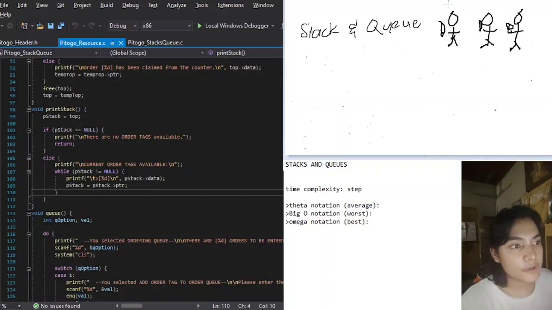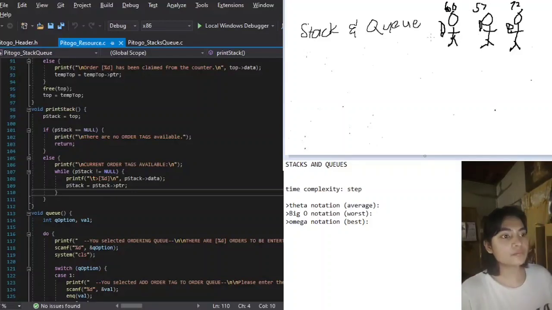Let's say the first person, person 1, has order tag 60, and this is order tag 57, this is order tag 72. So this is the order in which they are entertained in the counter.